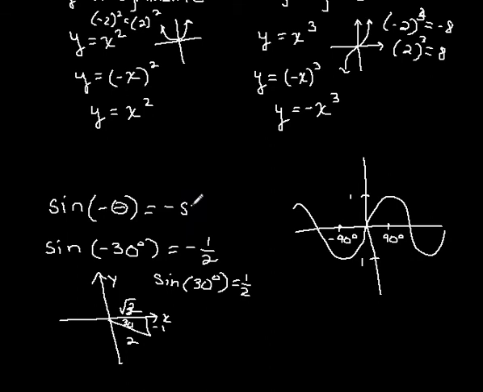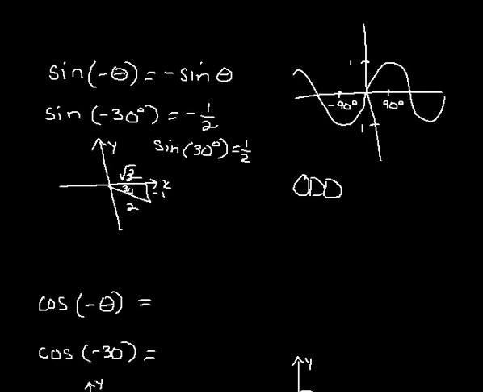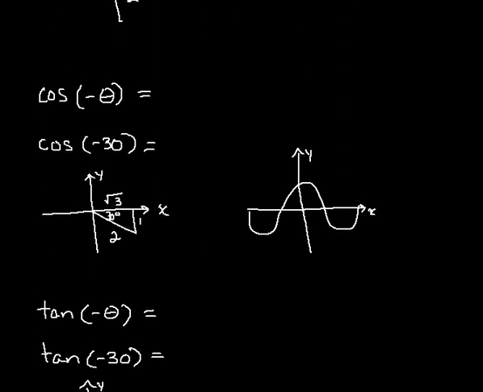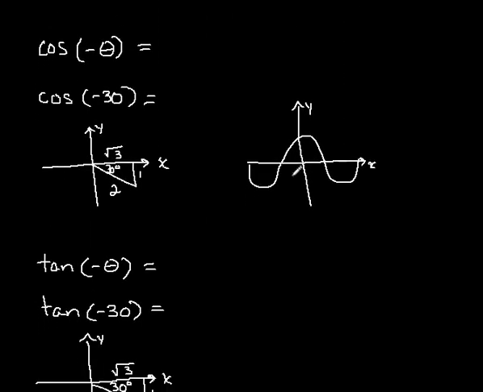You would get out sine of -theta. And so the sine function is an odd function. Keep that in mind. And you can see it's symmetric about the origin. If I put 90 in, we get 1 out. If I put -90 in, we get -1 out. So a sine function is an odd function. Let's look at the cosine function. Even by looking at the graph, you should be able to figure this one out. Look how it's symmetric about the origin. Mine are not too great, but you get the point.